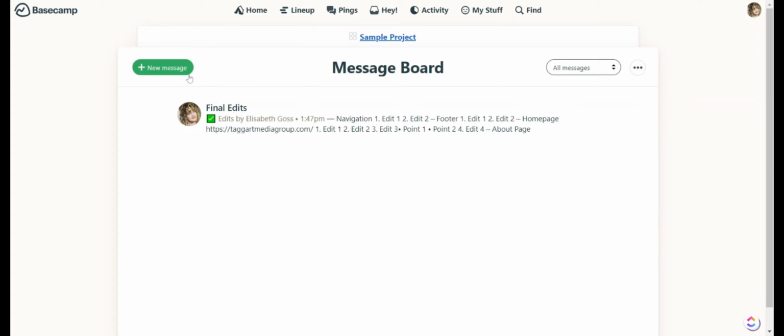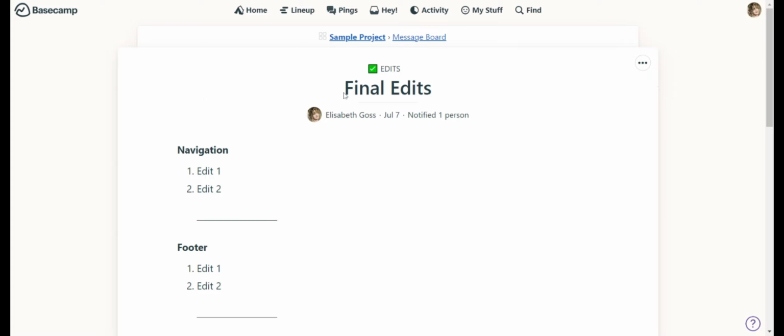If you want to create a message about a new topic, please create a new message rather than adding items to an unrelated topic to an existing thread. Create a new message and that will open up a new thread. When you create a new message, give it a nice, clear title that relates specifically to the category.